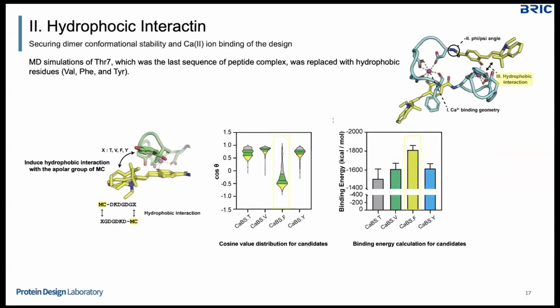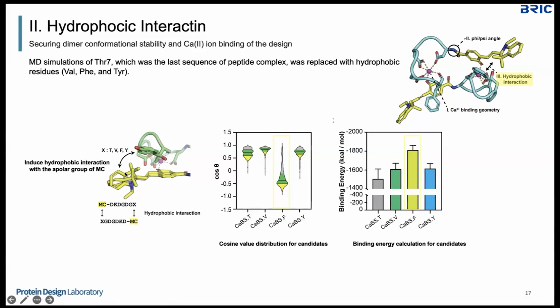Now, to prove that, we went to another third point, which is the hydrophobic interaction between these two moieties. As you know, if we have a dimeric structure, there needs to be some kind of strong interaction to hold these two monomers together. For us, because of the endpoint between the peptide and the merocyanine, it needs to be a strong interaction in order to keep that geometry, so the calcium binding site could be more rigid.